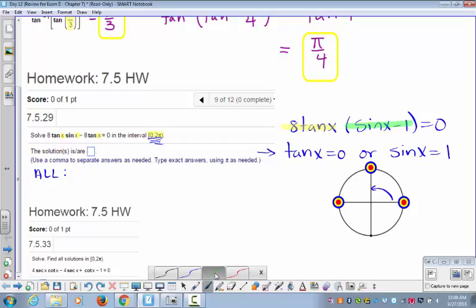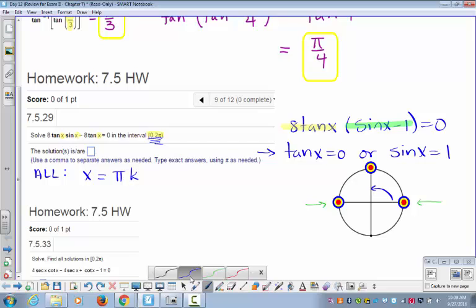These 2 for tangent, that one and that one, we can get all of those in one fell swoop. What's our angle? x. So x is equal to, if we think about this, we're going to be separating this and this angle by pi in either direction. So we could say x is equal to pi times k, k is an integer. So if k is 0, we're right there. If k is 1, we're here. If k is 2, we're here. If k is 3, we're here. If k is 4, we're there. So that k is just going to count us around between the right edge of the circle and the left edge of the circle.